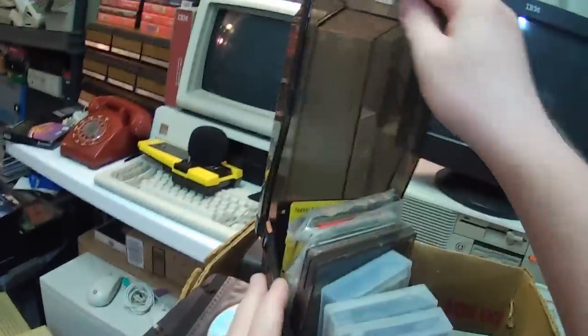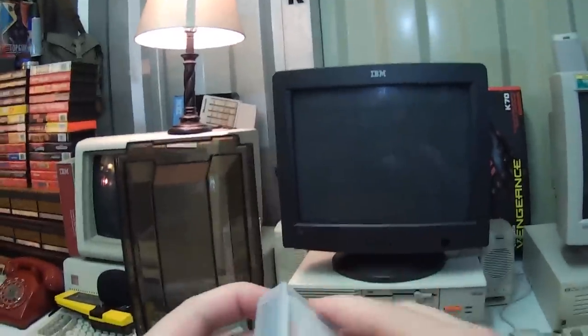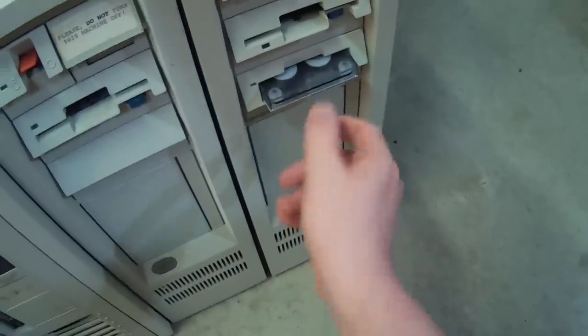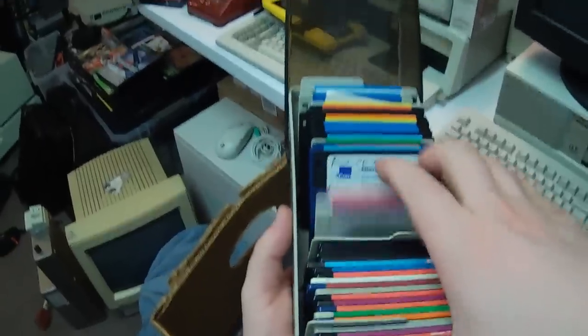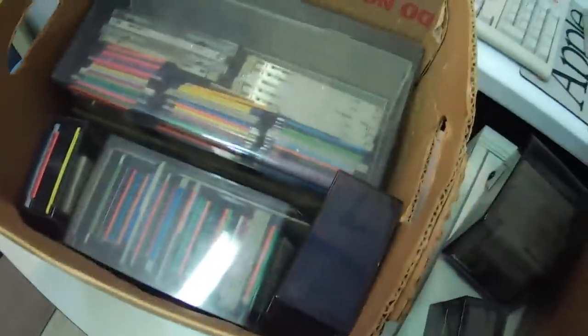A Tandy floppy holder — that is always fun to see. Those don't look like floppies — yeah, they are indeed not floppies. They are data cartridges, 120 megs. I was hoping I'd find some of these because this one Model 80 down here actually has a data cartridge backup system, so the tape goes in there like that, and if it's on, it's like the caddy that'll pull it in there and do its thing. You can actually back up data onto tapes. Just looking around the rest of this in here, it's all a bunch of backed up floppy disks for all these different computers — just loads and loads of drivers, utilities, backup things, everything. I don't think I'm in any shortage of needing the files to run and back up these systems.